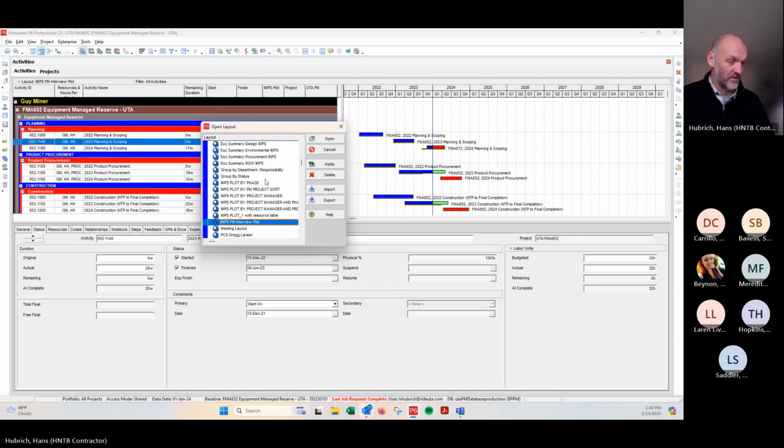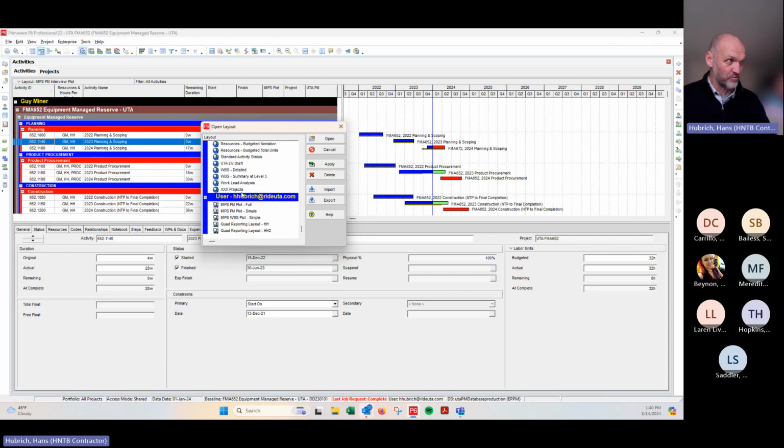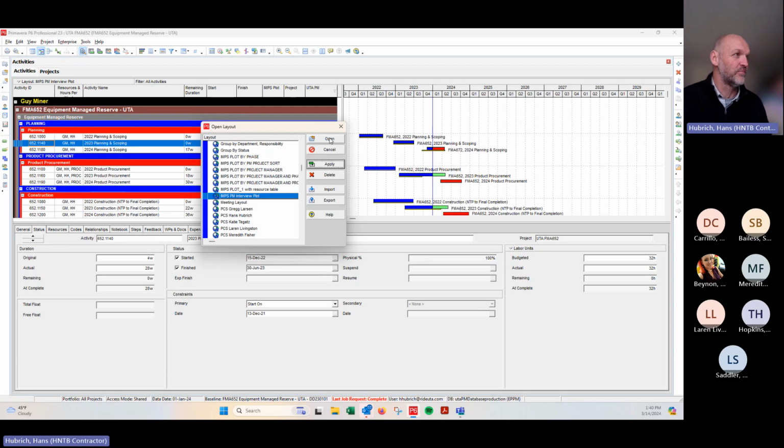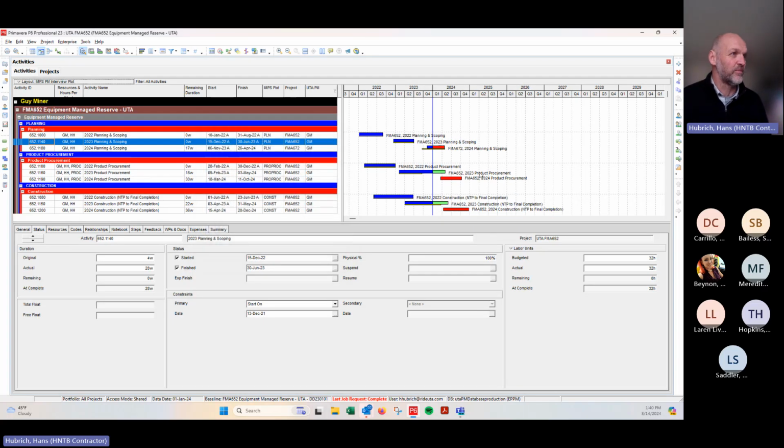There is a place where you can save your own layouts, and I have some of my own. These are user specific layouts. So you can see I've got 5 of my own layouts that I use from time to time. I can make changes in those whenever I want to, but these global layouts that you see up above, I try not to ever save changes to those so I'm not messing them up for everybody else. So I'm going to reapply just the standard PM layout view. Now we're back to here.